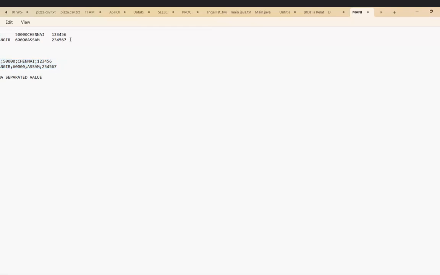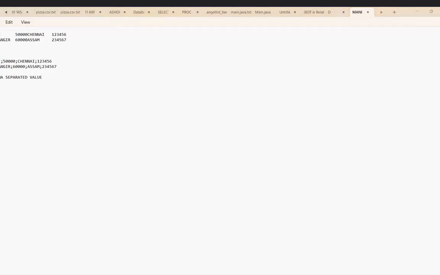Now if they say that they will send a file in fixed format, then it is fine for us. We don't have to do any extra thing in our programs. We can directly read this file and process it. But if they say they'll send a file in comma separated format, then we have to convert this file into this file, because these delimiters we don't want. These are not part of the record. They are just delimiters to separate the fields from one another.